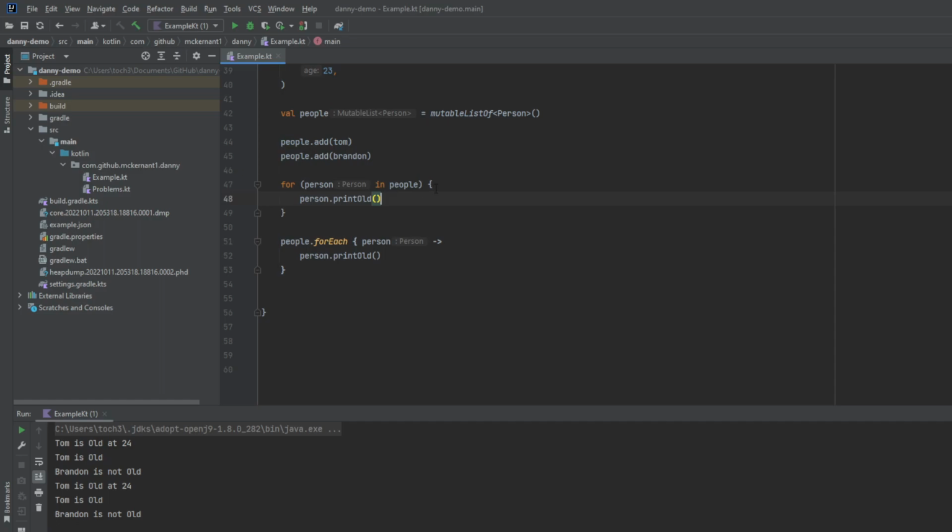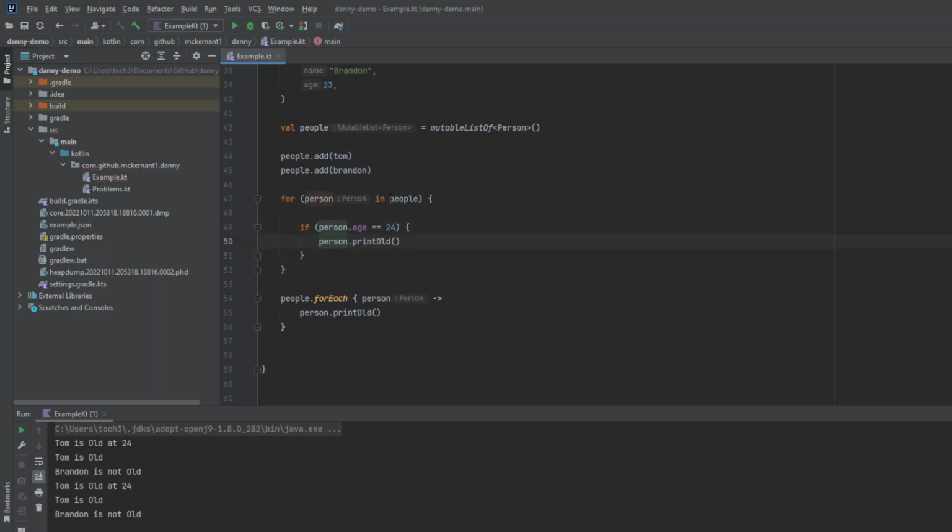However, it gets a little bit more complicated when you start to add other logical things you want to do in this list. So, for example, in this edition, if we wanted to put an if statement around here, age equals 24, that would essentially limit which printing old we're doing to only be people that have age 24.